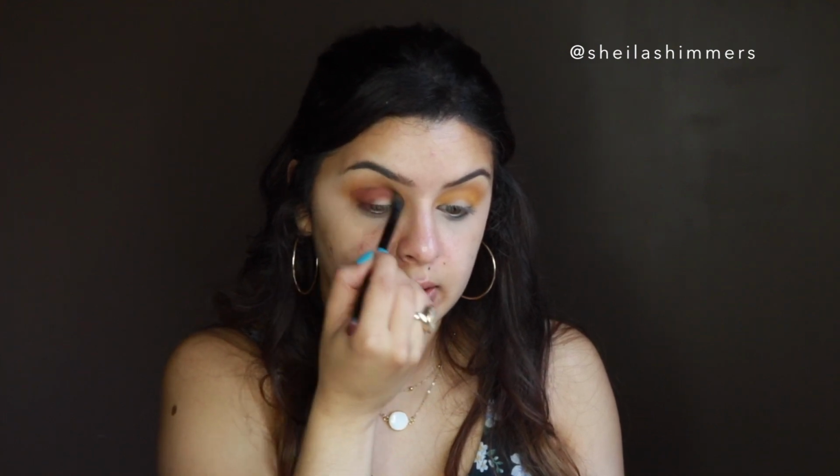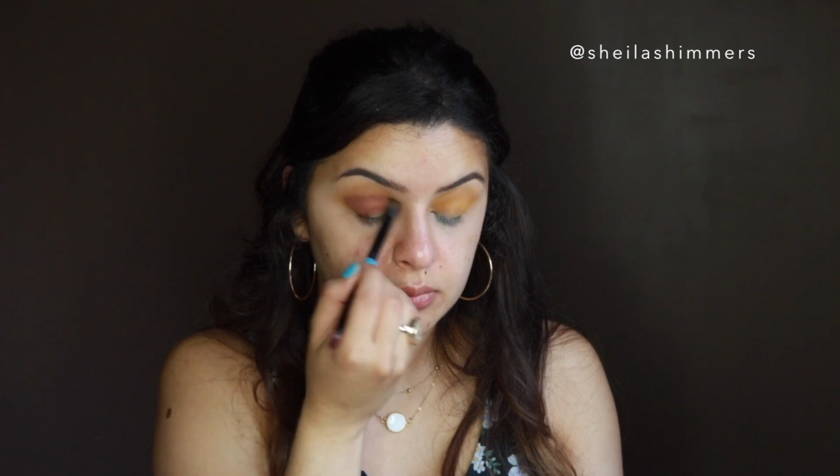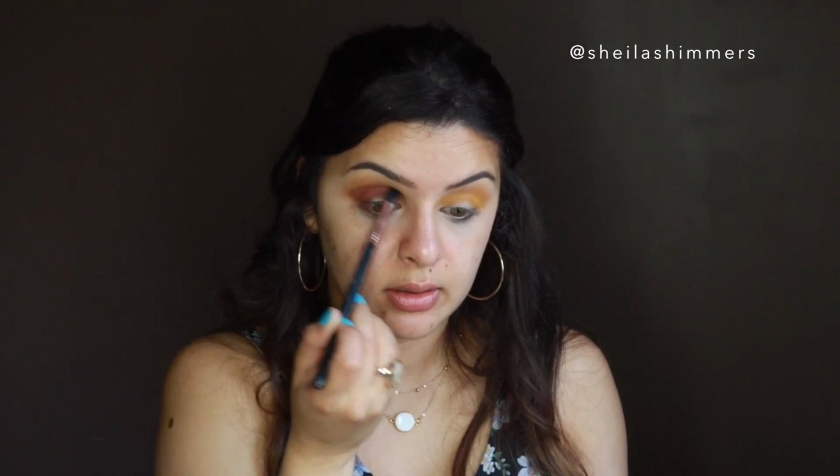I think this is the right brush for it, because it's kind of taking away the color that I already had. So I'm just going to try it with the other end and see if I can just blend it. I don't know, that's looking very muddy in my opinion. I don't think it's looking good, but I'm going to try to save it and kind of blend it.